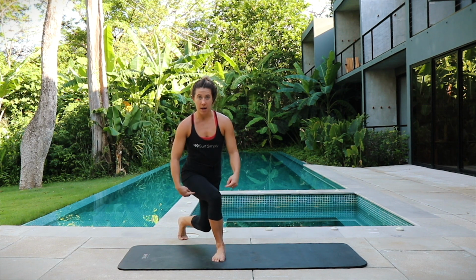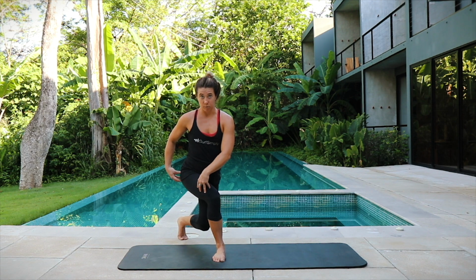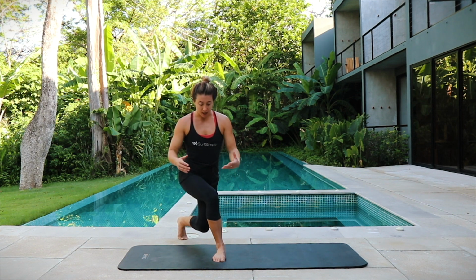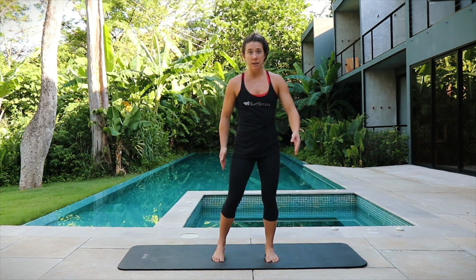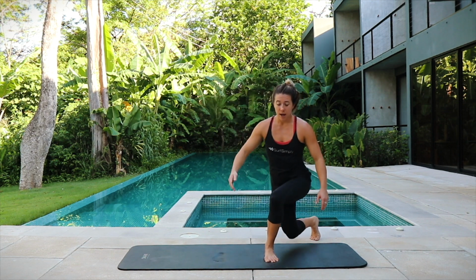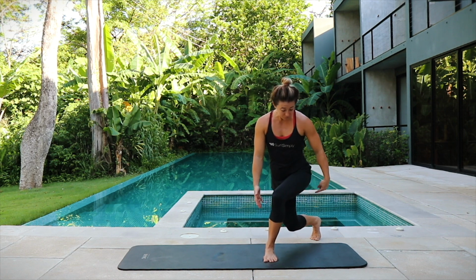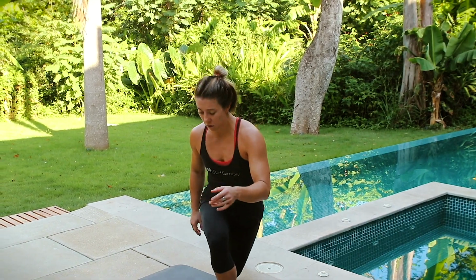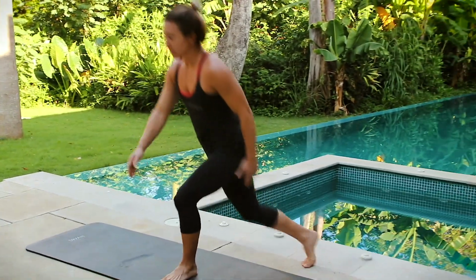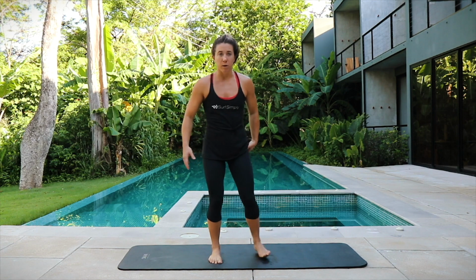Now I'm still going to have that 90-degree angle, and I'm going to be working a bit more of my glute medius in this movement and my hip. So I've stepped back. I'm going to come back through. Legs are a bit wider than hip distance. My right leg's going to step off to the side. Again, 90-degree angle. I'm still stabilizing with that ankle. I'm balancing through this front leg, not a ton of weight on my back leg. And so you can just alternate between the two and get a little bit more movement with this lunge. Again, we're working that hip joint, and we're working the ankles in doing that motion.